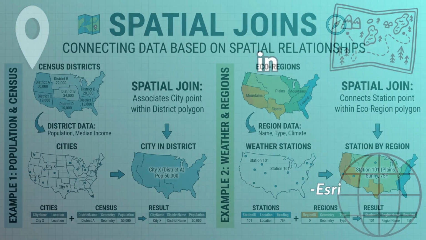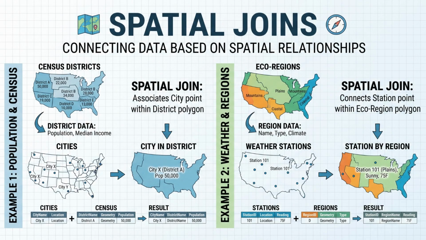Okay, if you have a massive data set of individual census points representing households, right? You can spatially join that to a polygon layer of voting districts. The algorithm simply checks the within topology rule for every single point. And if a household point physically falls within the boundary of District 4, it automatically appends the District 4 attribute data to that household. That is incredible. It is deriving brand new information simply from the physical proximity of the shapes.